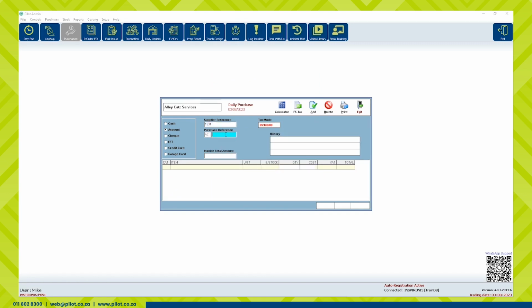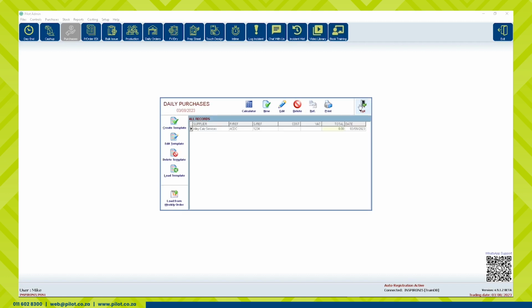When entering a purchase, a payment method needs to be selected. If choosing cash or EFT or any other method, the system assumes the payment is instant and complete. However, if account is chosen, the system assumes that the payment is outstanding and due. This is the case with most suppliers not accepting cash payments. So even though you are planning on loading an EFT payment for the supplier at a later stage, this does not qualify as an EFT. You would then choose Account.